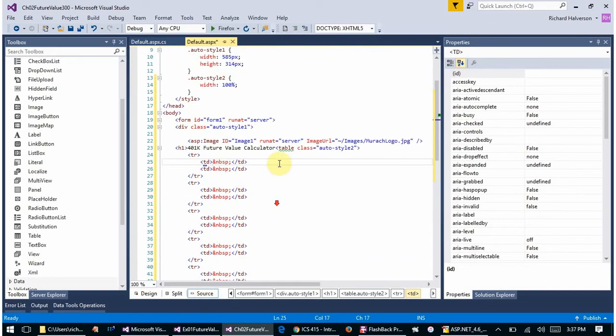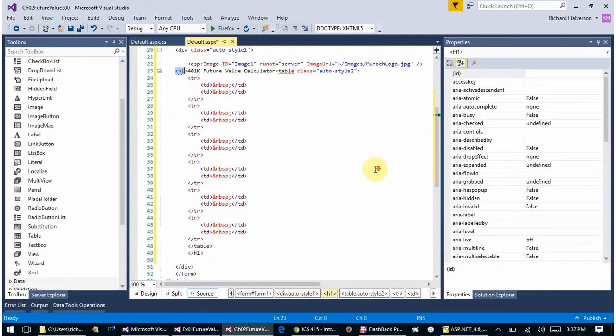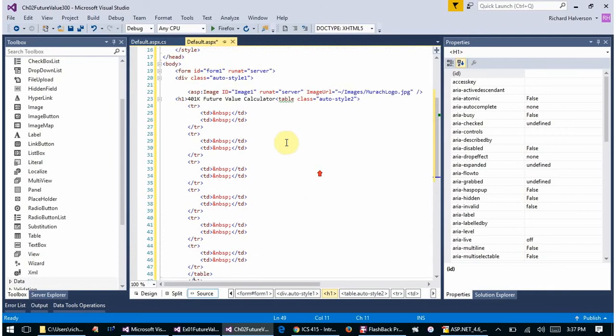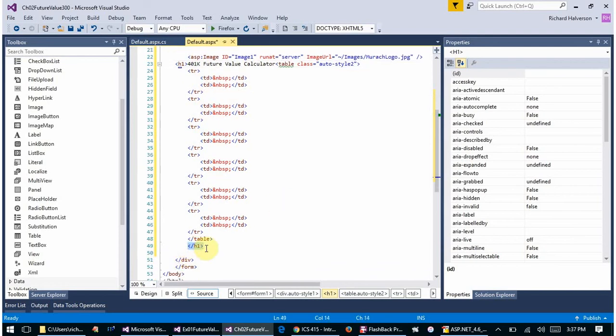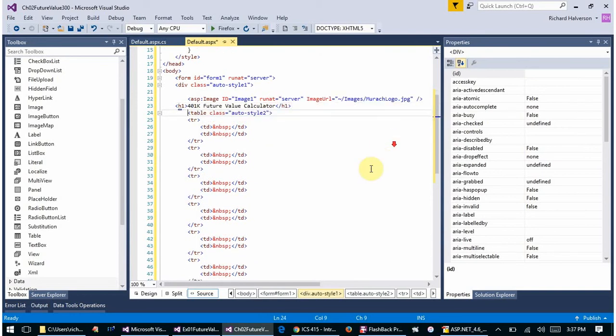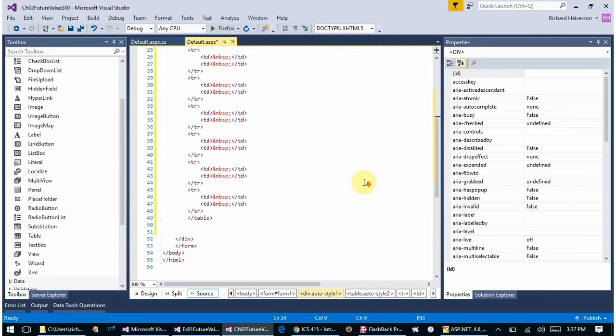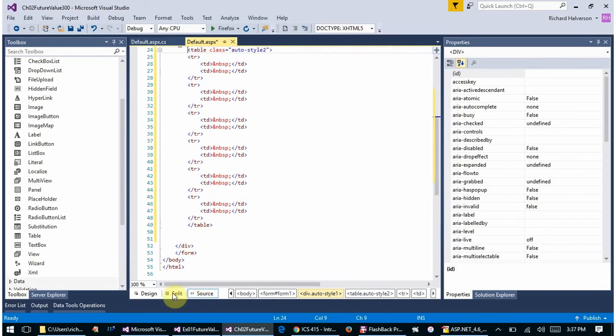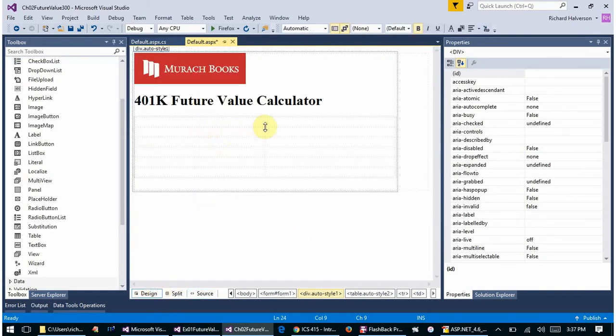Okay, this is a bummer because the table ended up being inserted in between the H1 tags. See, this is the end of the H1 tag, beginning of the H1 tag. I've got to figure out how to keep that from happening. But let's just take this H1 tag here and cut it out and put it here, and then press enter. Now we will have our table below our H1 tag. That's important because we didn't want all of the table values to be H1 size, if that could have happened.